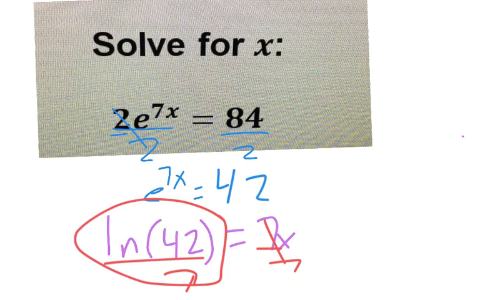Everybody with me? Now what's this asking? e raised to what power is e? You understand that? Because natural log has an understood base of e. So e raised to what is e? It's 1. So this number is 1. 7x times 1 is 7x. That's the big explanation. But what I really do is log base e cancels, leaving 7x. That's the way I work it. I just know that whole process.